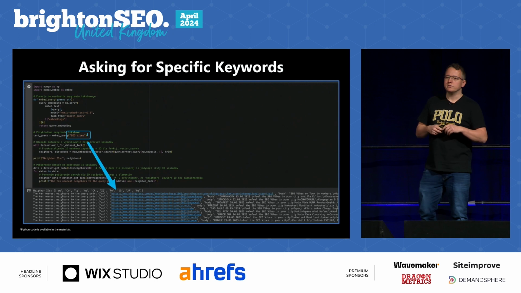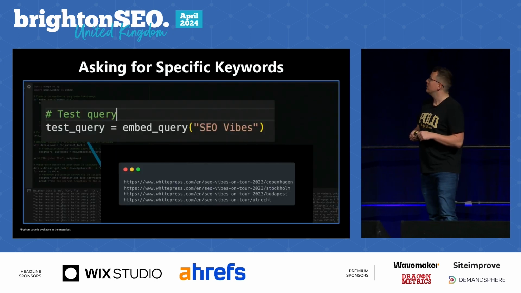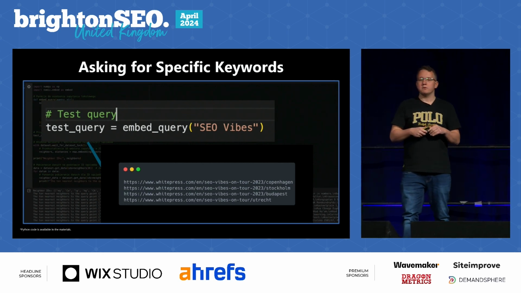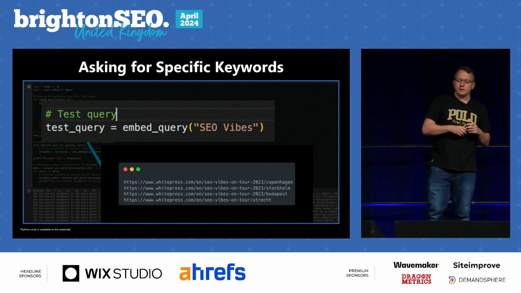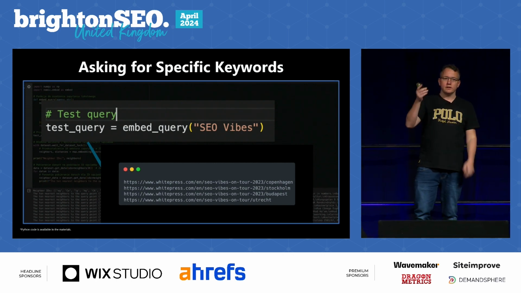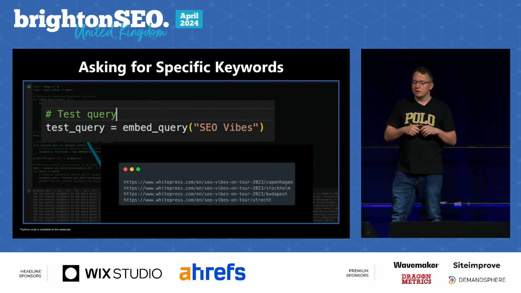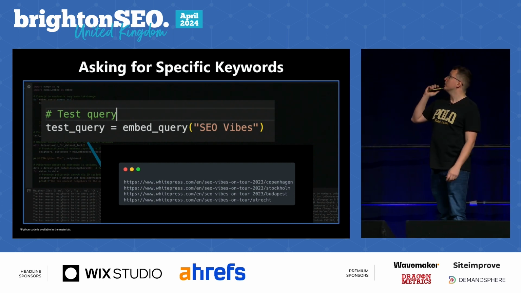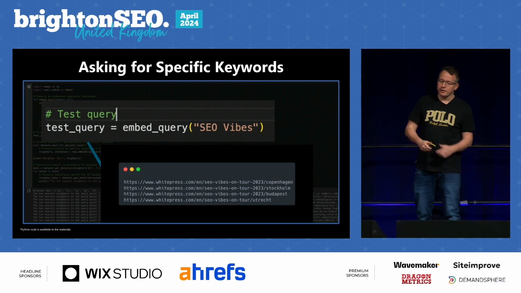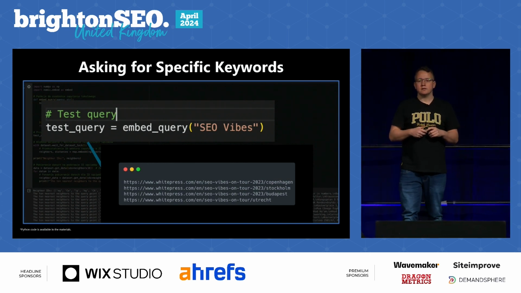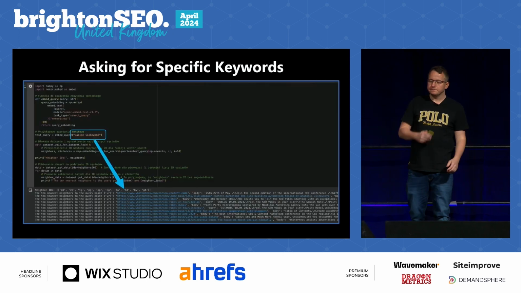I can do the same using the API of Nomic. So I asked about SEO vibes, and I asked for the nearest articles that are connected to SEO vibes. SEO vibes is an event that is organized by WordPress. It will take place in the middle of May, so you are welcome to come to Poland. And coming back to the example, we have a question about SEO vibes, and as you can see, I can easily pull out articles that are really connected to that keyword, not only lexically, but also semantically.